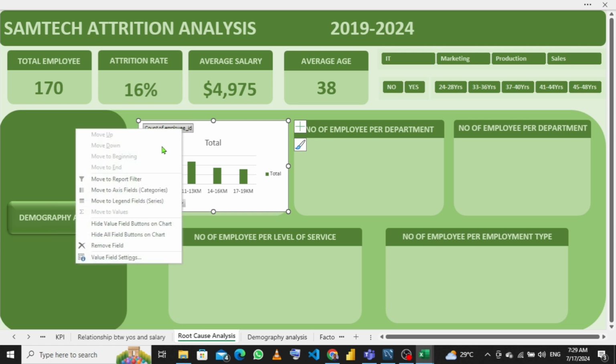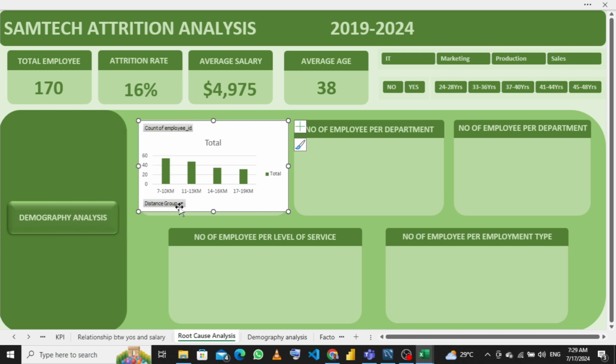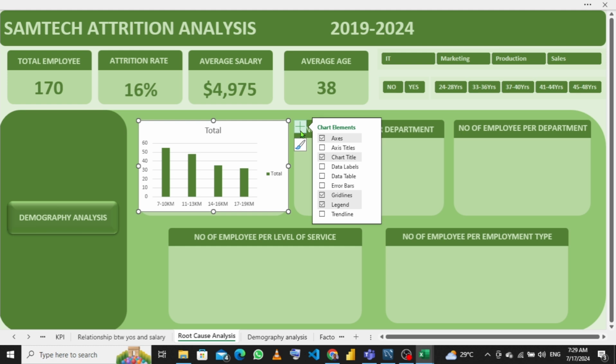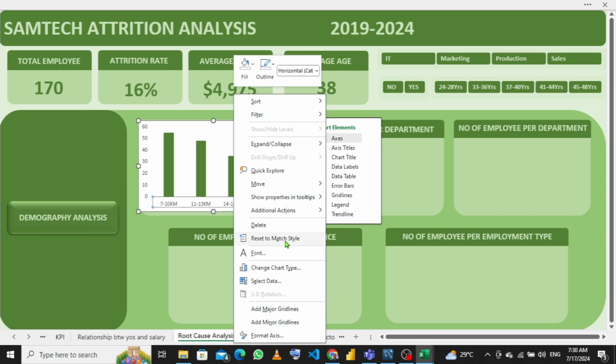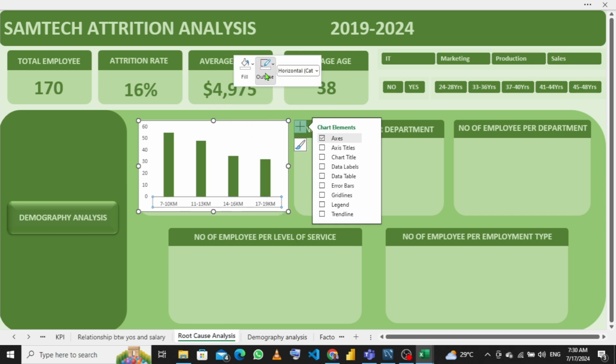Right click here. I'm going to hide all field buttons. So I'll click on this and I'll uncheck this. I'll check the green lines and I'll uncheck the legend. Then I'll click here, right click on it, go to the outline, and say no outline.